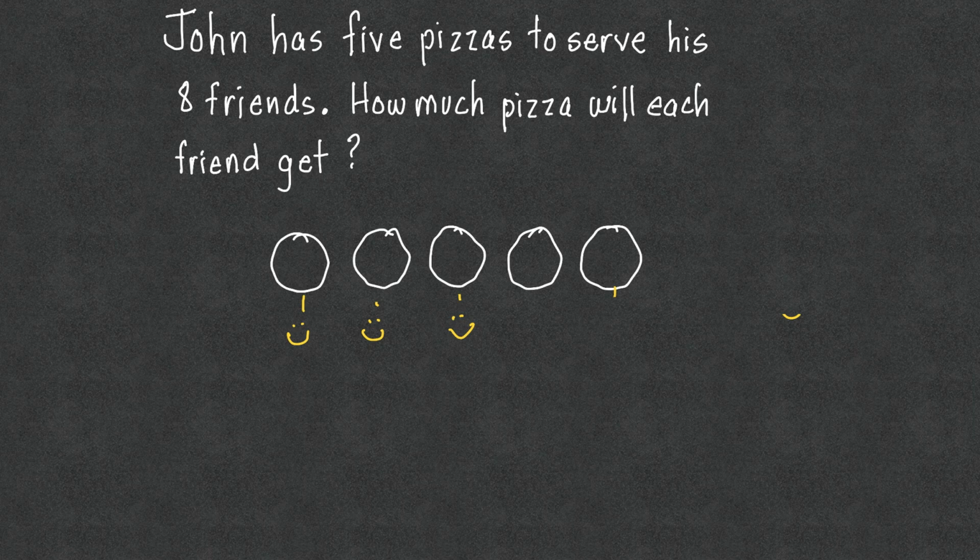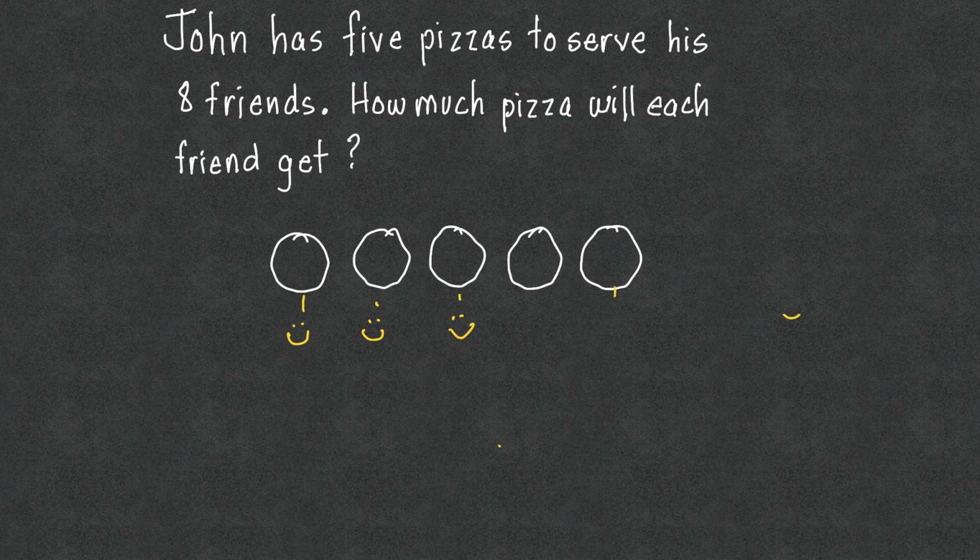So listen to what I just said. I said splitting up. We're splitting up the 5 pizzas, okay? So whatever's getting split up into parts, you put up on top of the line for a fraction. Whatever's getting split up goes up. So 5 is being broken into 8 parts for 8 friends. So guess what? You have just finished the problem. Each friend is going to get 5/8 of one pizza. That's it. It couldn't be easier.